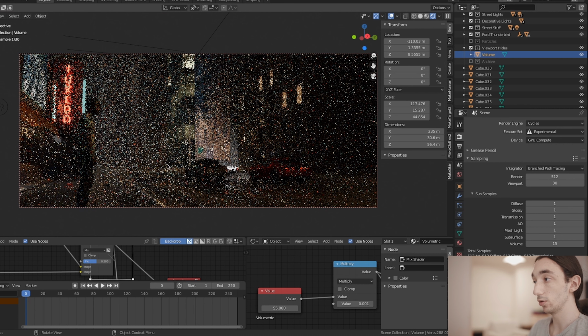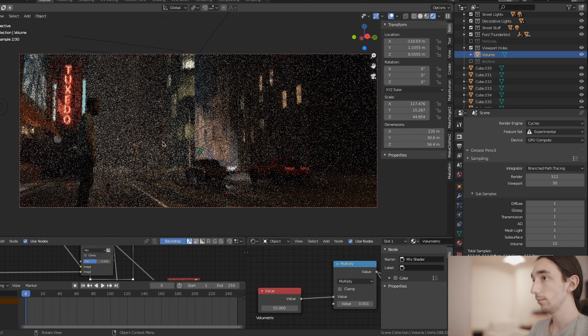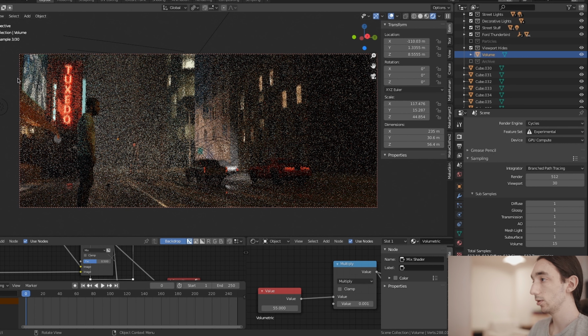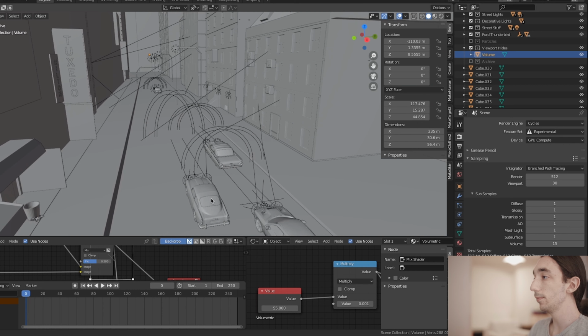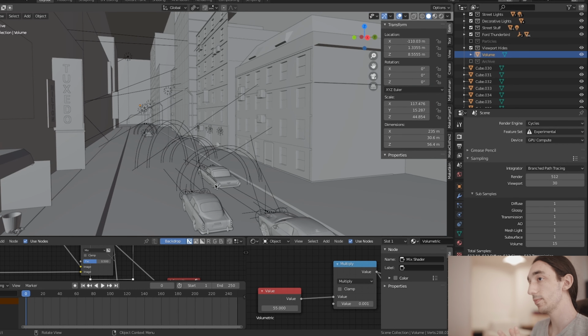It's very difficult to render, right? It took me something like an hour to render a nice image, but with adaptive sampling, you don't need to really push the samples as high as you think.